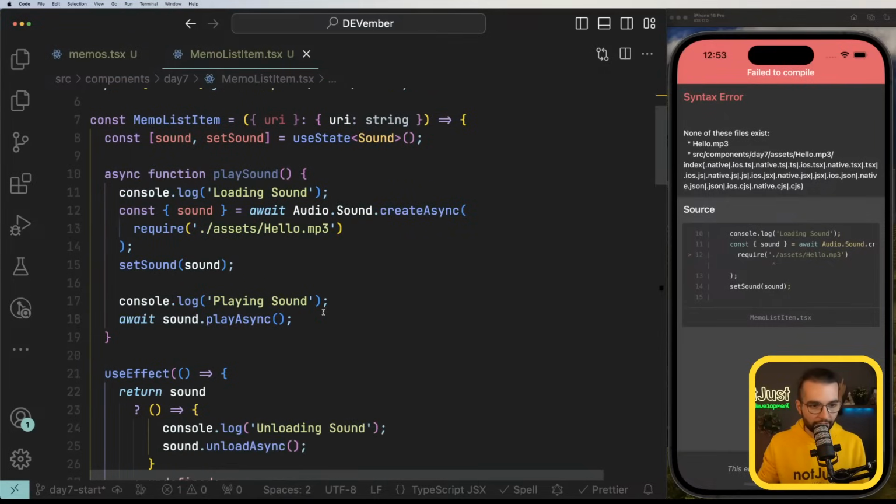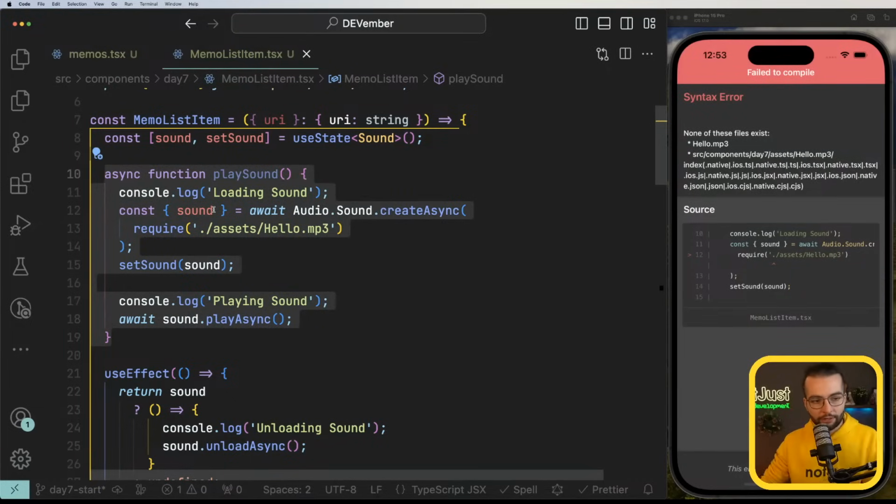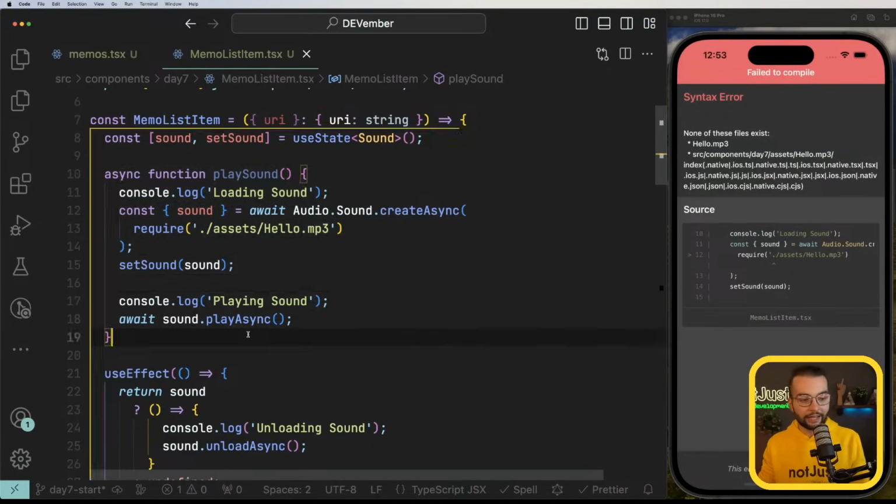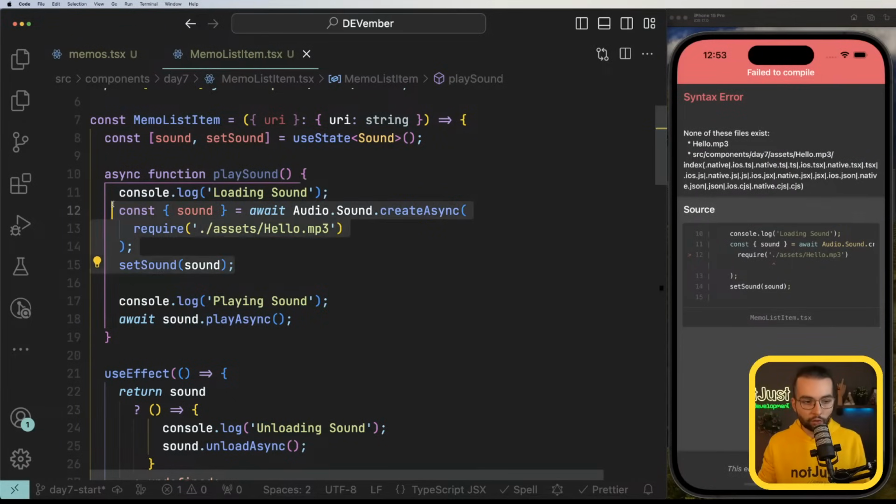So what's happening here? There is this method play sound that creates the sound. It saves the sound in the state, and then it also calls this play async. So in fact, this method has two responsibilities. First, to load the sound, and then to play it.